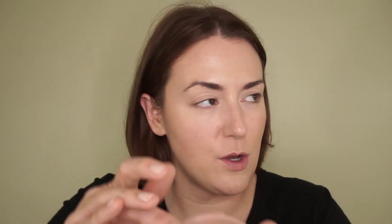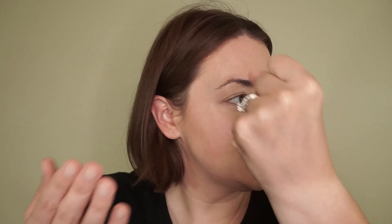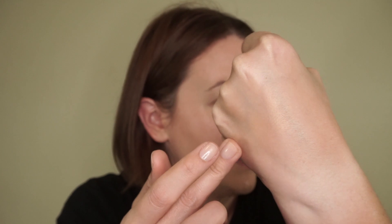That isn't the only bronzer I had to talk about — I have three different options for you because of finish. The first one is a nice glowy finish: the L'Oreal True Match Lumi Bronzer. You still have to be careful with this because they press things loosely in the pan, so you pick up a lot of pigment. It only looks good on the skin if it's worked in as a nice thin layer. When done right, it gives a beautiful glowy bronze effect on the skin — but if you do too much, it holds that opaqueness and doesn't look so hot. You have to be very careful with how you apply it.